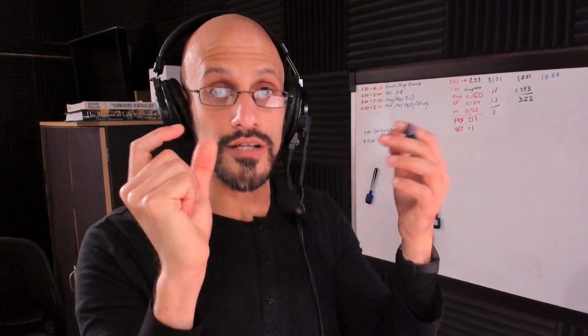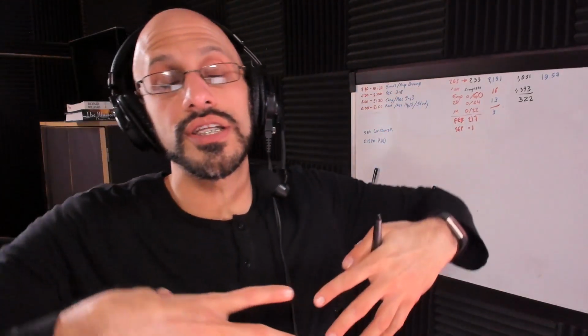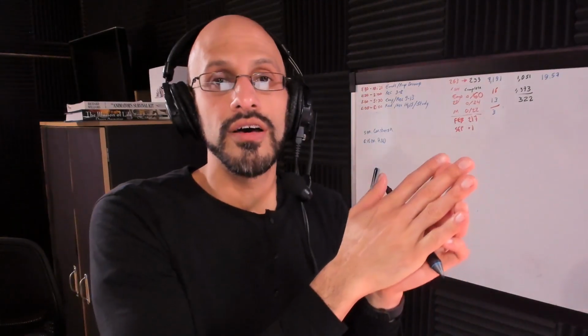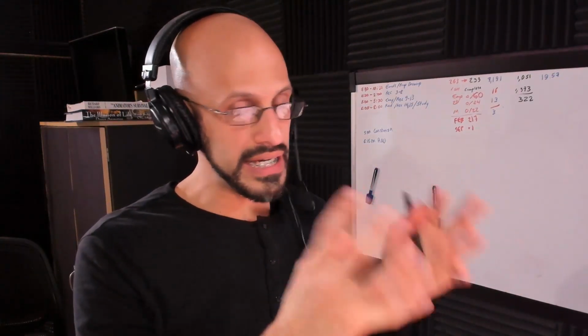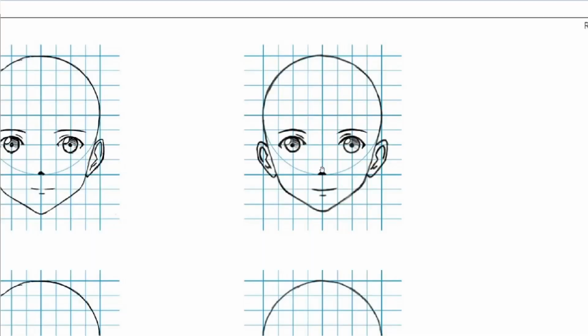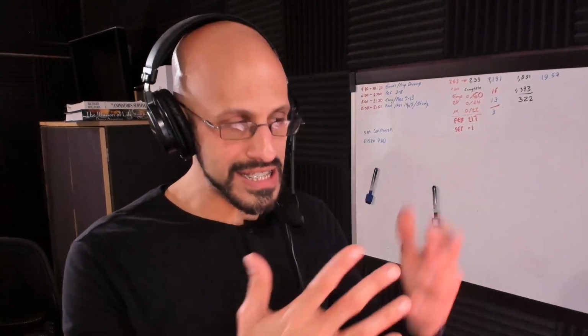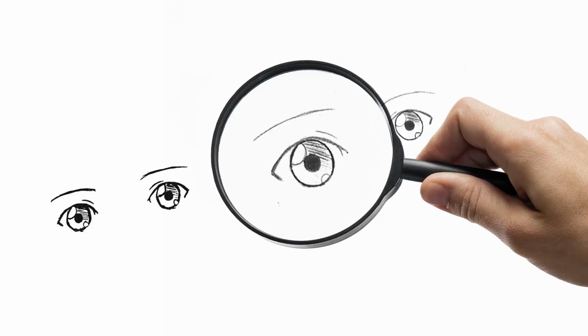Placement, you need to know how to place the eyes in the correct position. And the only way that you can develop it, remember, first you measure, then you feel it. A quote from Josh Waitzkin. So in here, how do you measure it? Well, you just use a grid. A grid is a great way to measure the placement and measure the spacing. Okay? Now for the lines, the cleanness of the line and the thickness, you just have to pay closer attention and look for it. So that's it for this video.